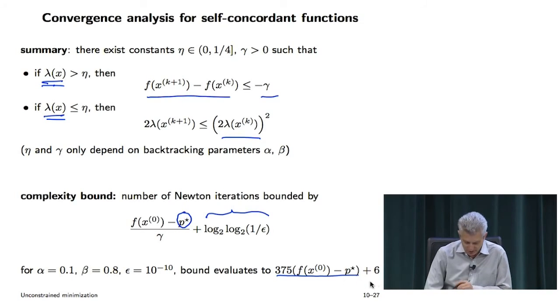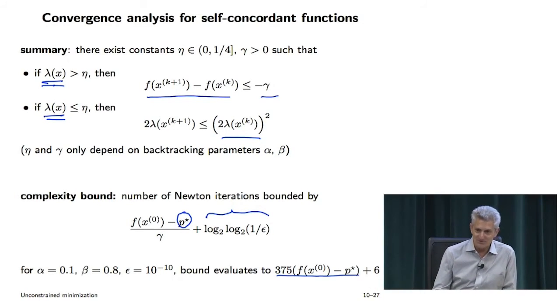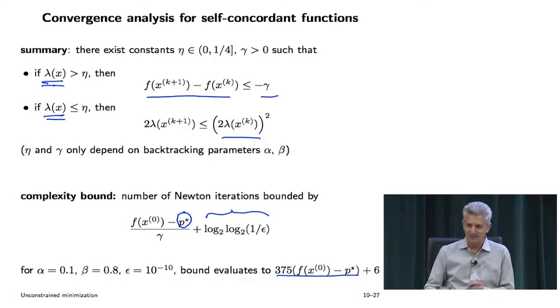And then you say, well, how would you get p star? Well, you might run Newton's method. Okay, but once you run Newton's method, you do not need an upper bound on the number of steps Newton's method takes, because you just record how many steps it took. Am I capturing the, okay, good.